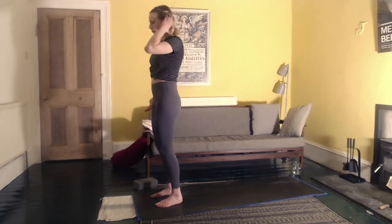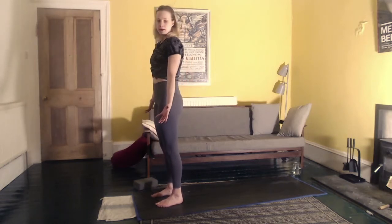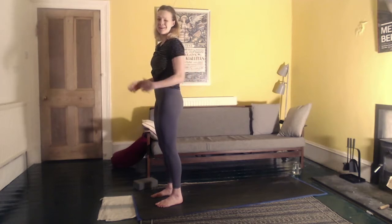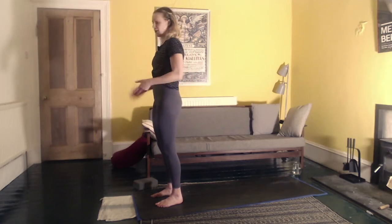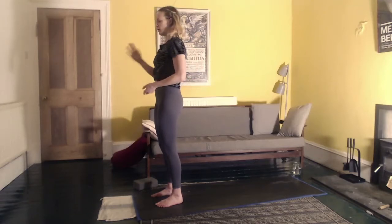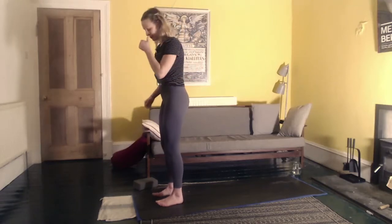We're going to do some sun salutations now. And if you like this movement, this is a great little sequence that you can do anytime. It's nice to do in the morning, or if you've been sat at your desk, feel a bit stagnant, want to move a little bit. Good way of getting your energy moving, body moving.